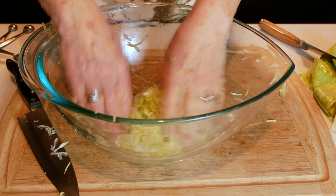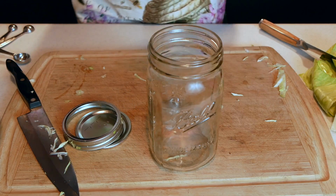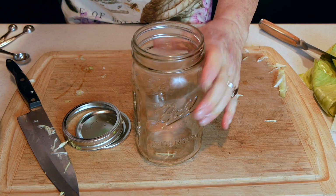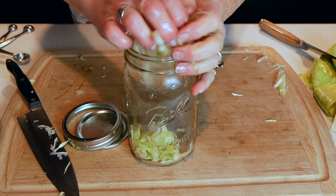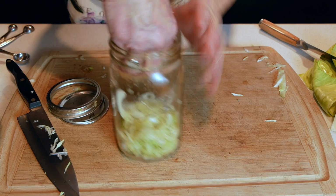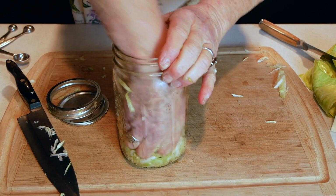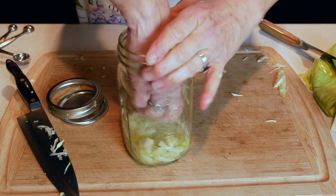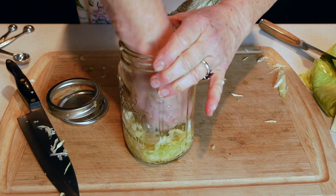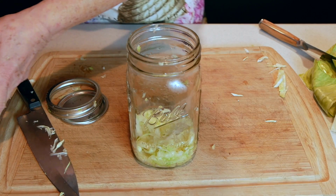So once we have those juices flowing, we're going to take a quart-sized Ball jar, which is a glass jar, and we're going to take a handful of it, and we're going to slowly start packing it in. So we do a little bit at a time and keep pressing it down because there's little air bubbles, and we want to push those air bubbles up, and always keeping some of that liquid. We're going to use all the liquid that we've created from the massaging, and we're going to do that slowly until we fill up the jar.